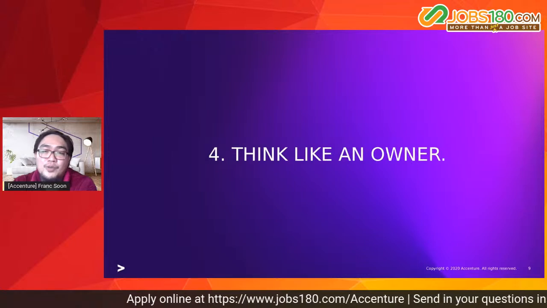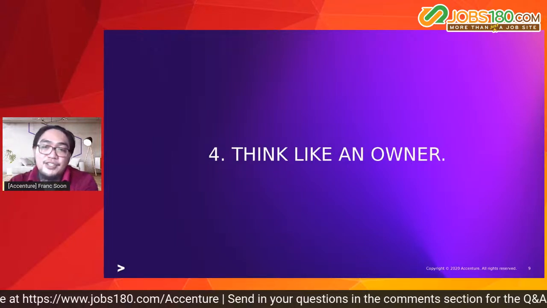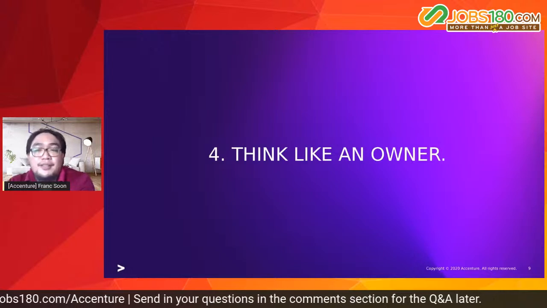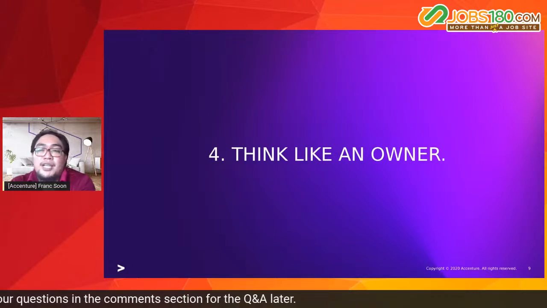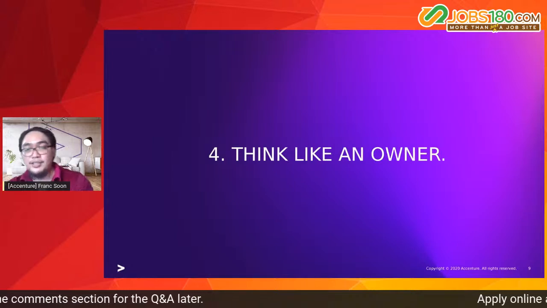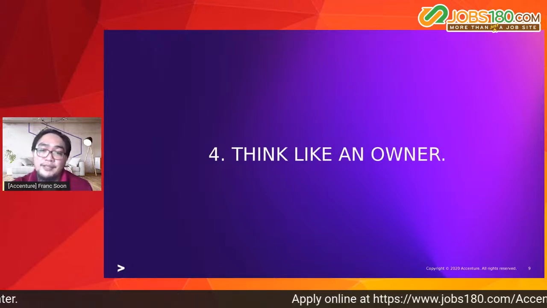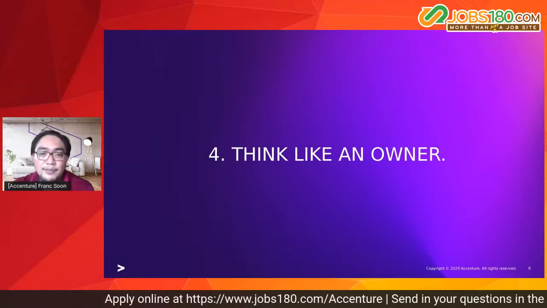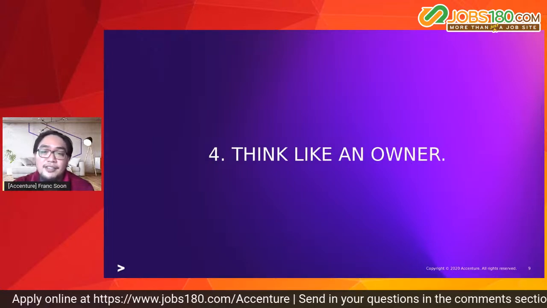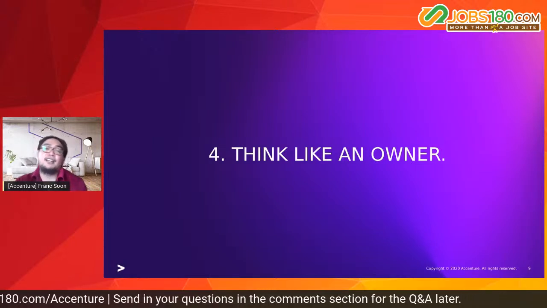The fourth one is think like an owner. An essential part of building good work ethic is adopting a do-it-like-you-own-it attitude. You can do this by being proactive in small but powerful ways. For instance, if something doesn't make sense to you, the purpose of an assignment, the execution of a task, or an unclear goal, ask a question to gain clarity.